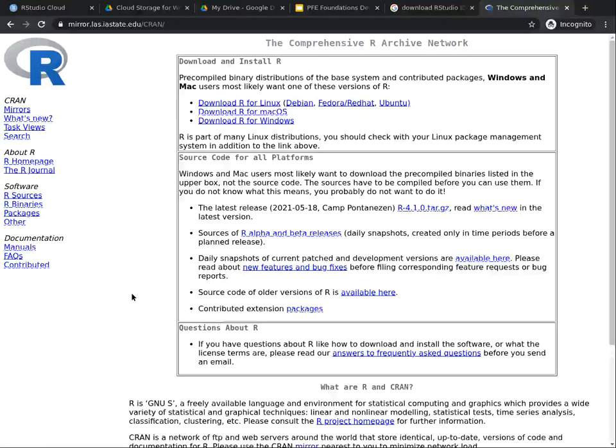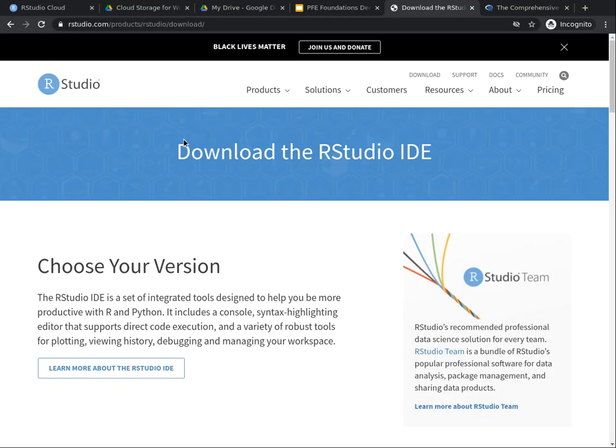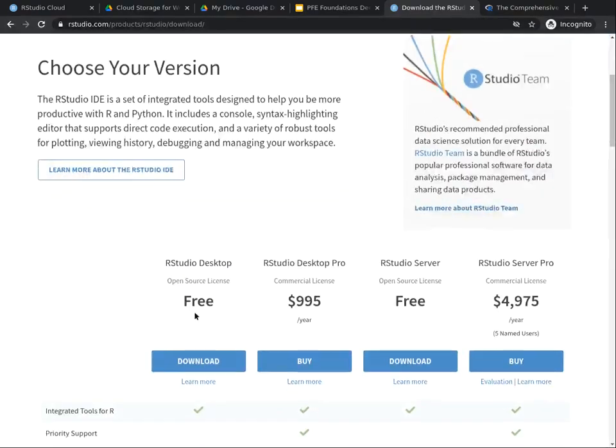Once you have installed R, then you can install RStudio IDE, and here is the web page from where you can install the RStudio IDE. Again, I'll provide a link to this page in the course resources.